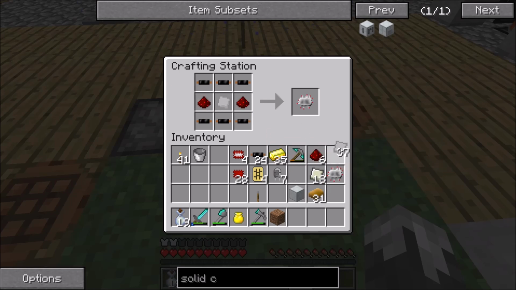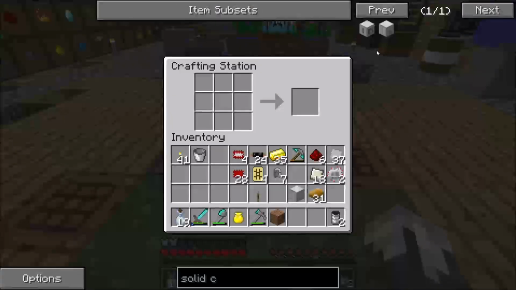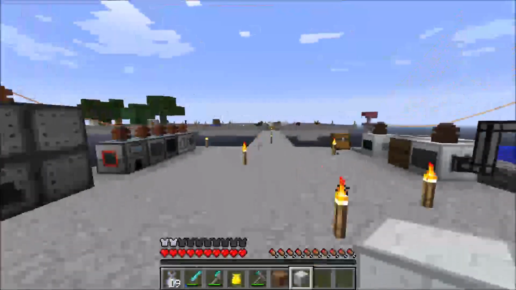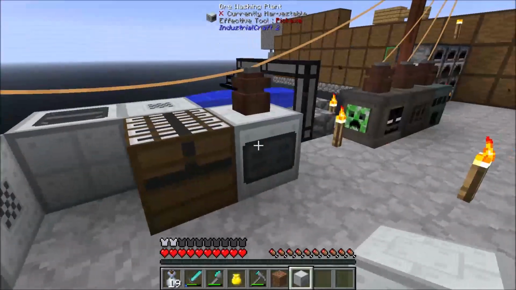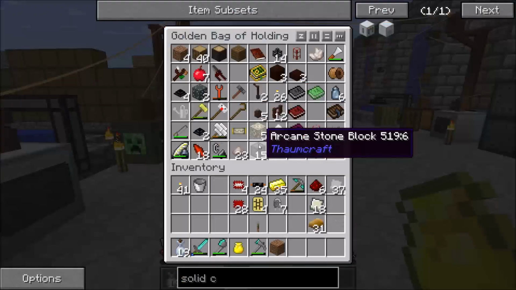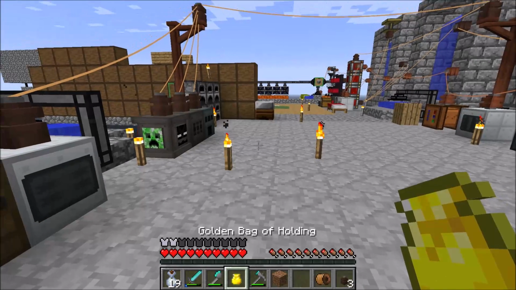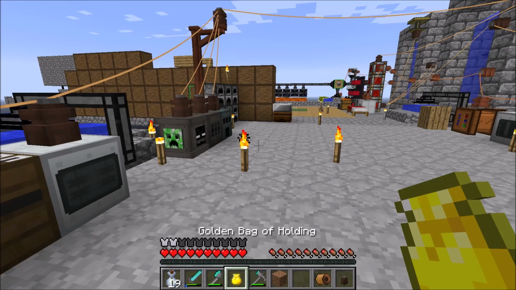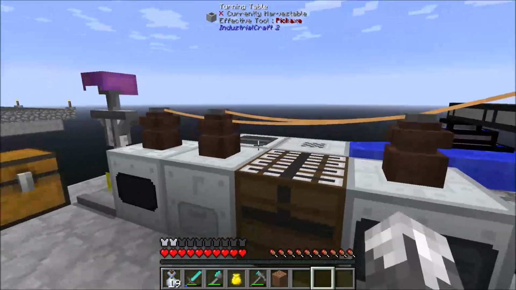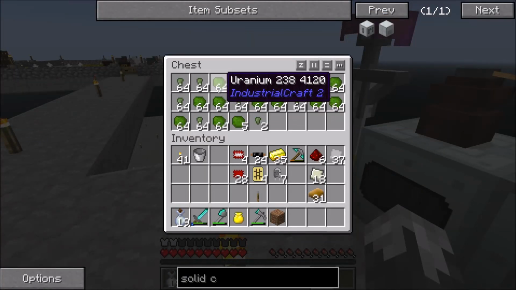Starting to learn some of these recipes now, especially the ones that I have not messed with before. There's our 2 cans. So we now should be able to make this thing. Boom. And for now, we will go ahead and just set it down here with the rest of our machines. Get one of those, and we've got one more of those. That's getting power. So we should be able to make our plutonium.